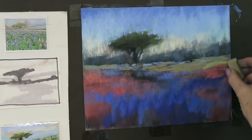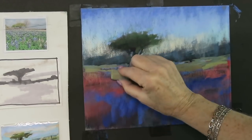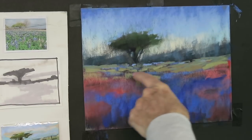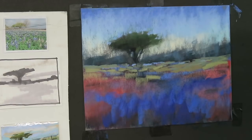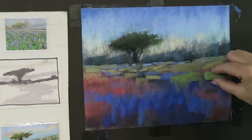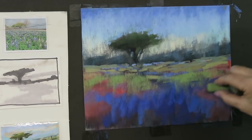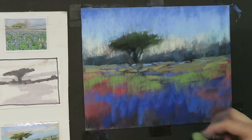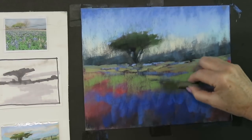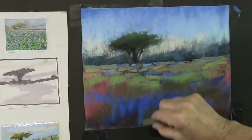Why am I doing this? So that it's more interesting. Again, I'm using the pastel on its side and creating horizontal bands of the green color. And I'm also trying to leave a lot of those little blue marks that I put in earlier in place. Okay, as I come forward, move to the foreground, I'm starting to increase the intensity of the green that I use. So it's still a little bit light, but it's more of that typical green that we would say is that grassy green that you might find in a field of flowers.